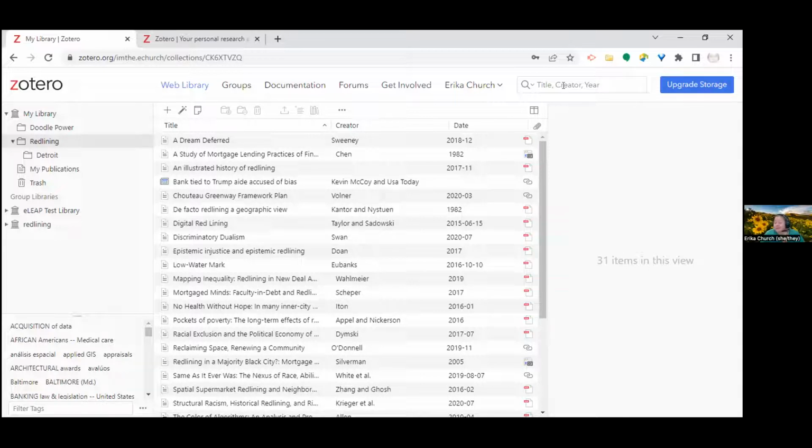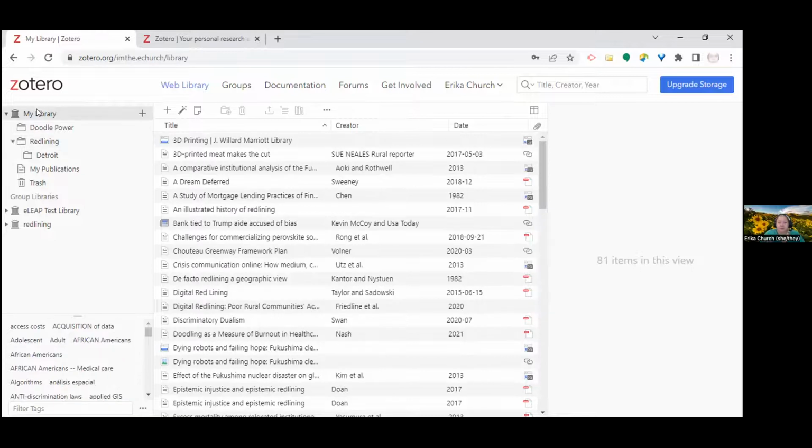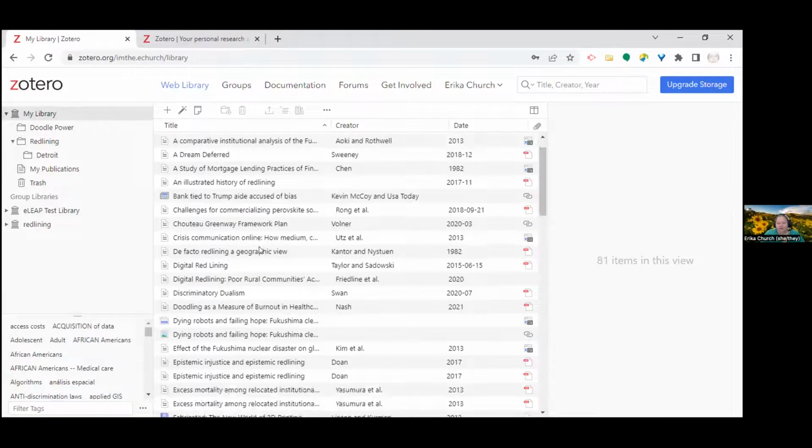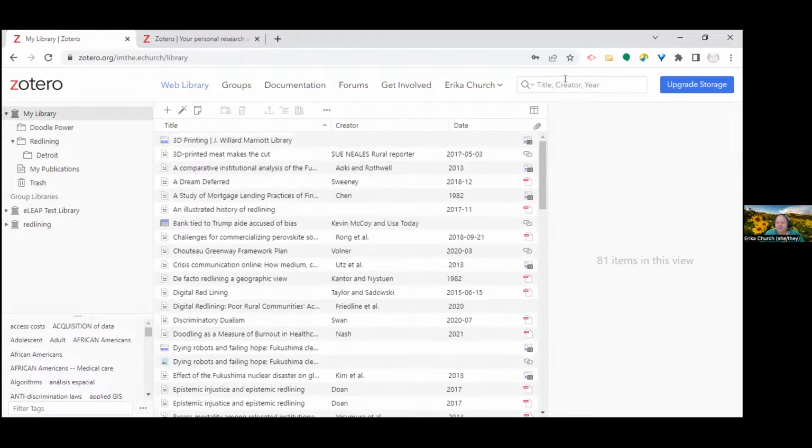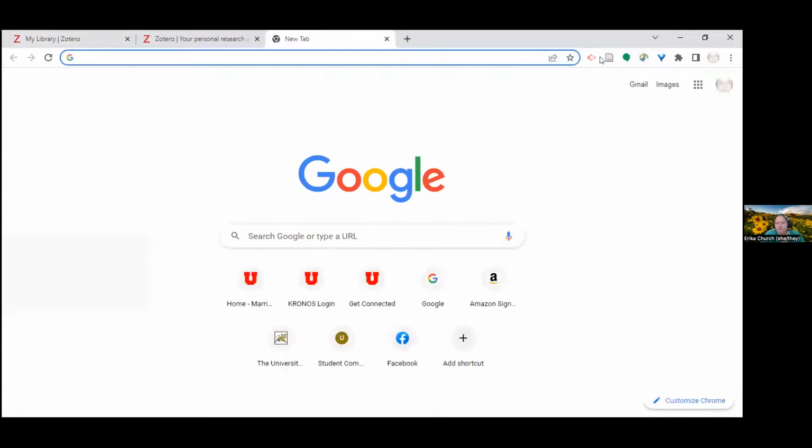The search field is really pretty functional in being able to narrow that down or identify things. So I'm going to go ahead and add a few citations. I've installed my plugin. I've got my library open.